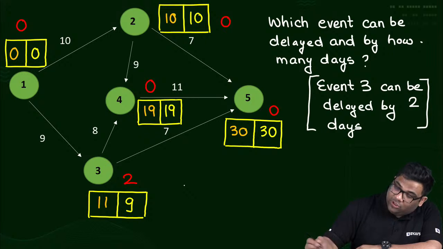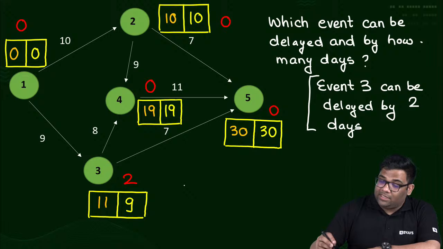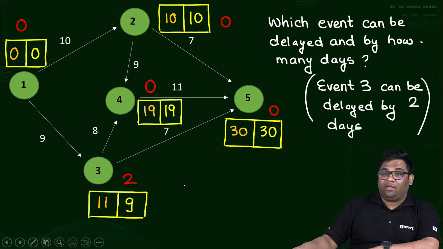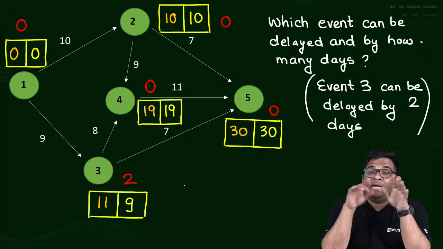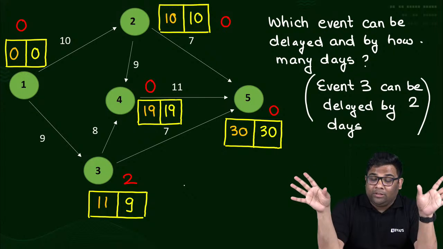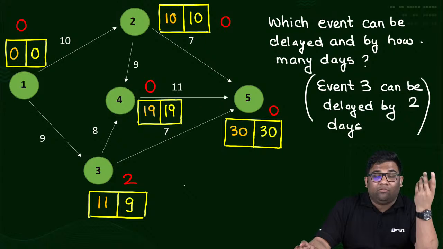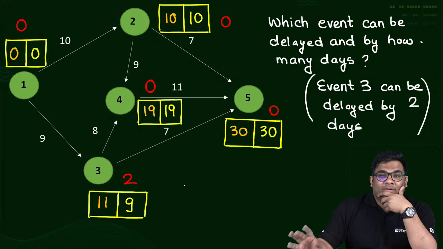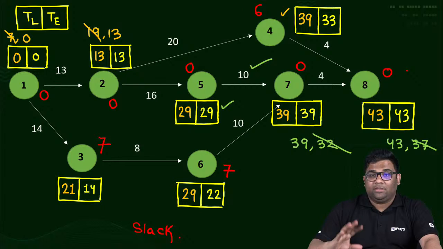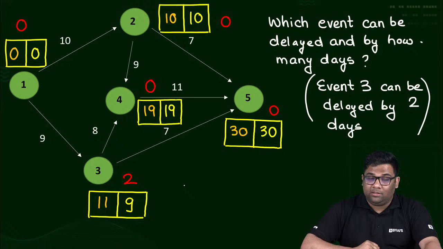Everybody understood this question or not? Any doubt anywhere, tell me. What kind of questions will be asked in the examination? If you are conceptually good, you can solve these questions within 1-2 minutes. They will not give you very big networks. They will give you small networks like this. This started with a big network to make you understand.